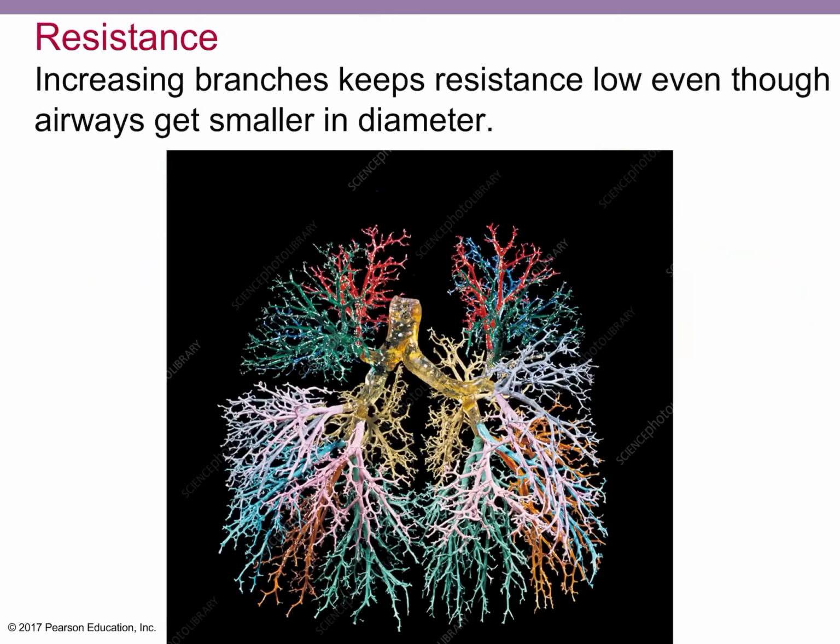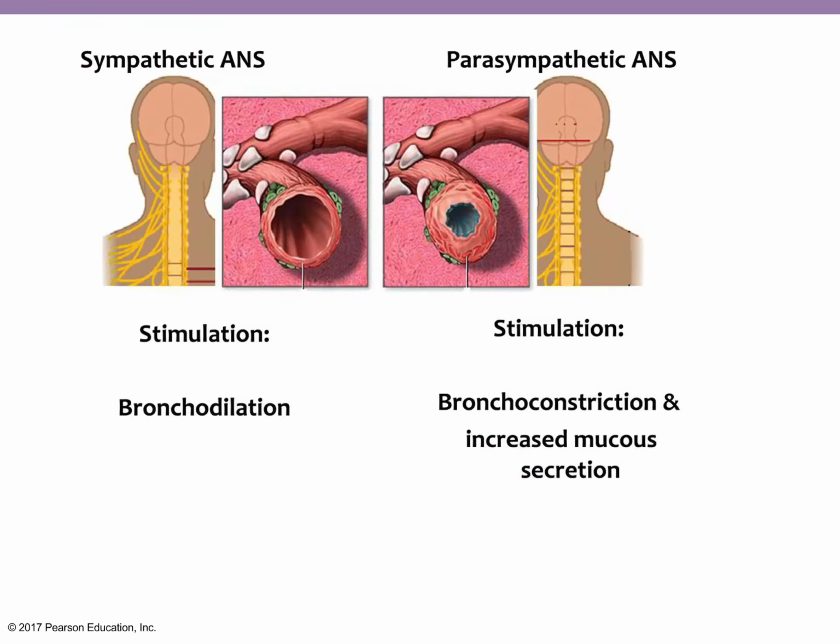But before we get started with that, we can see that all these tubes of your lungs get smaller and smaller until they reach a very small diameter. And we saw with blood vessels that the smaller the diameter, the more resistance you have. So why is it that the lungs have so many small diameter vessels, but actually the resistance is quite low, about 1 millimeter of mercury? The answer is that there are so many branches of them. Every time you get smaller tubes of airways, every time you branch, you're going to have numerous branches. So you're increasing the branches, and so you're keeping that resistance low, even though you're getting smaller and smaller in diameter. Of course, increasing the resistance is going to make it harder to breathe. It's going to make it harder for that conduction pathway to get air in and out.